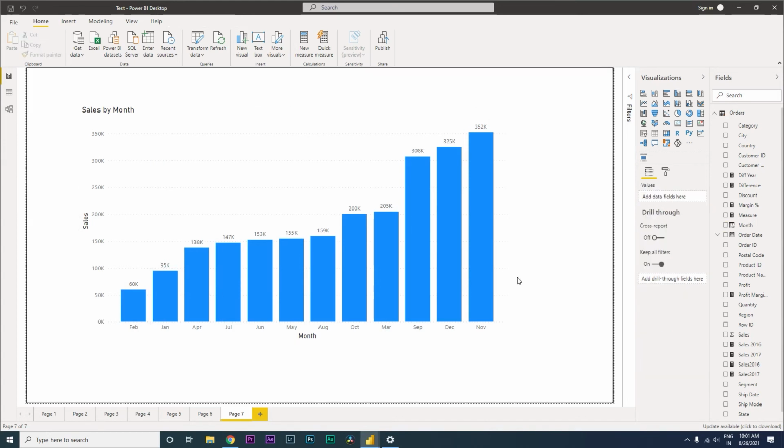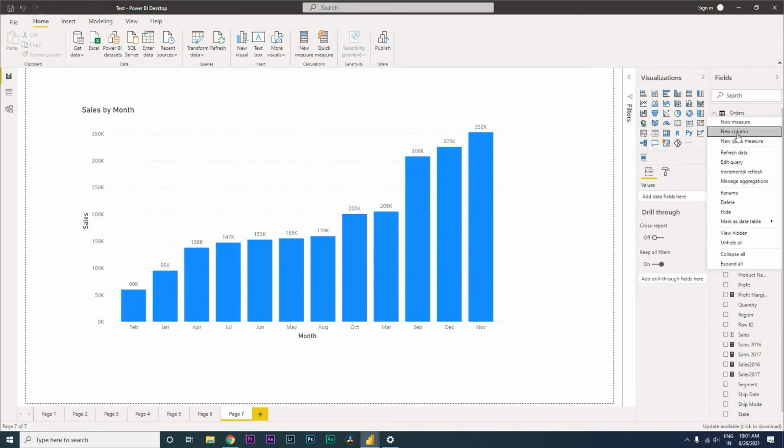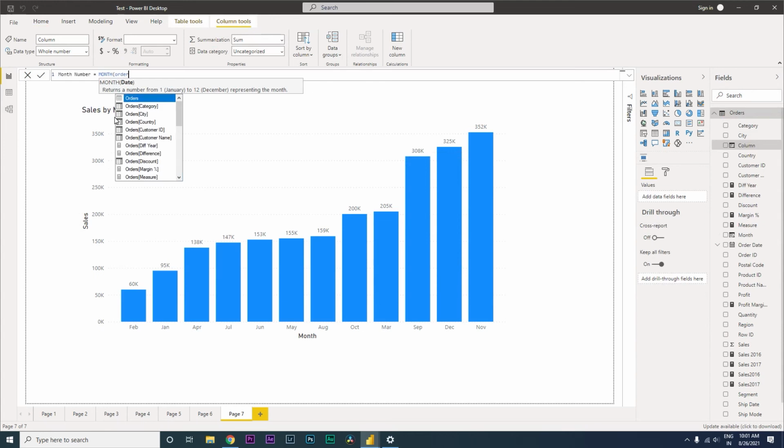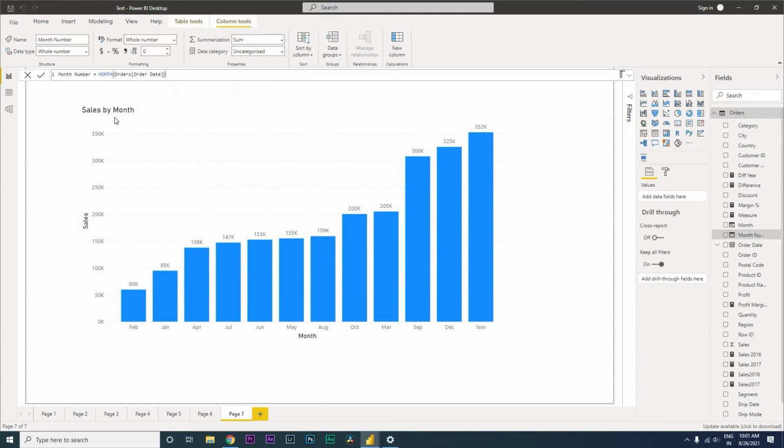Now, I'm going to teach you how to get this sorted in a very simple way. First thing is you will have to create a new column, right? Let's call this column Month Number equals, okay? We're going to write a DAX function here called MONTH, right? And it's asking us to enter the date. So we will enter the table name first, followed by the date column that we want to sort by, right? This is the date column and we press enter, right?